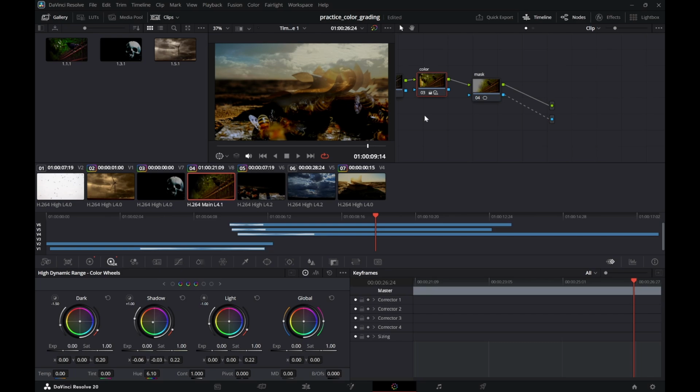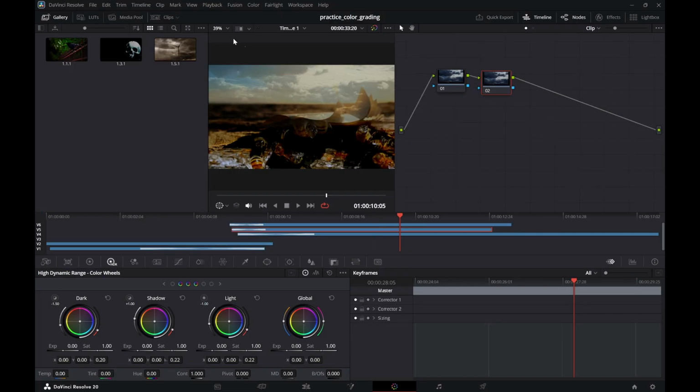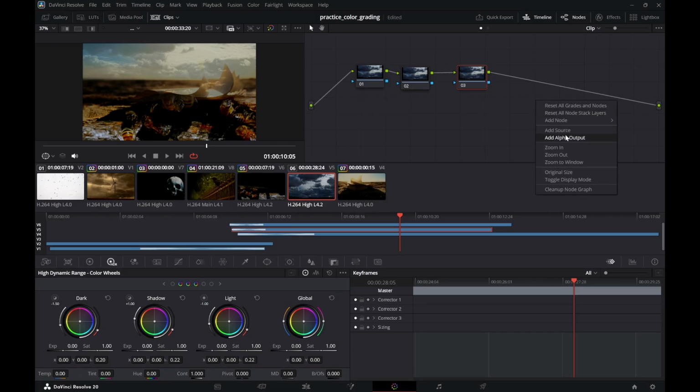I've already got... I'm on the birdie image. Let's go to the cloud image and hide the clips. I'd say hide the galleries. We want the clips. We want to see we're on the cloud. And then we're going to add a node, serial. I like serial. Then we're going to have alpha, and we're going to drag this here. I've done this enough times I know how to do it quickly.